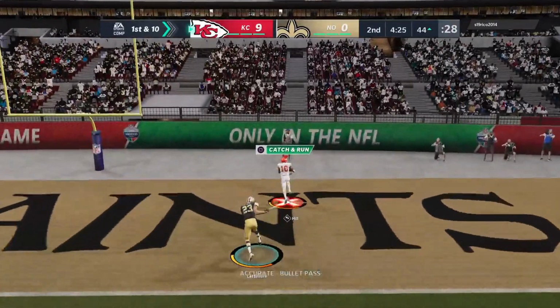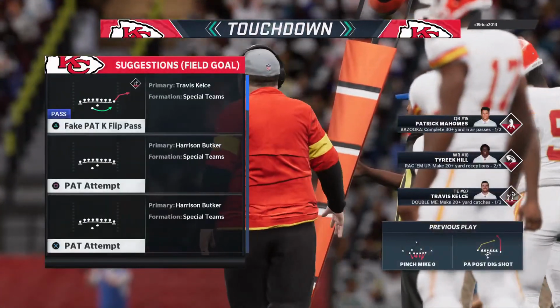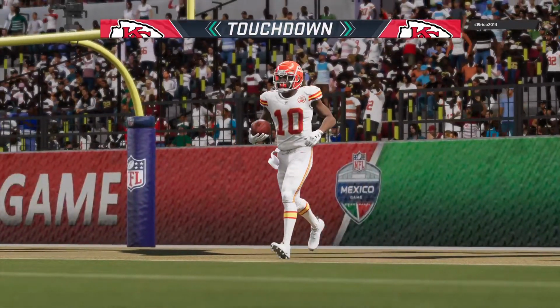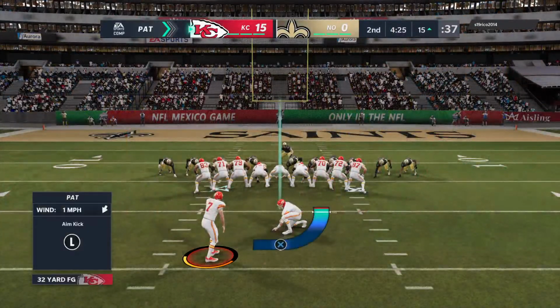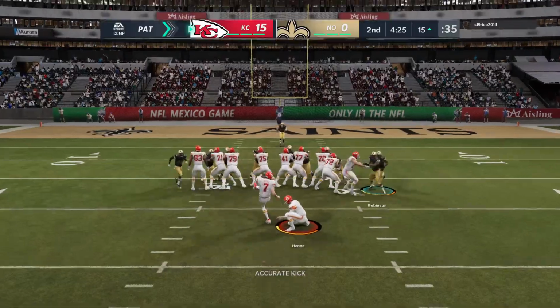Oh, you've had that in your back. And that is caught. Touchdown, Kansas City. Tyreek Hill. 2 catches, 2 touchdowns here so far. And the Chiefs are able to extend their lead.